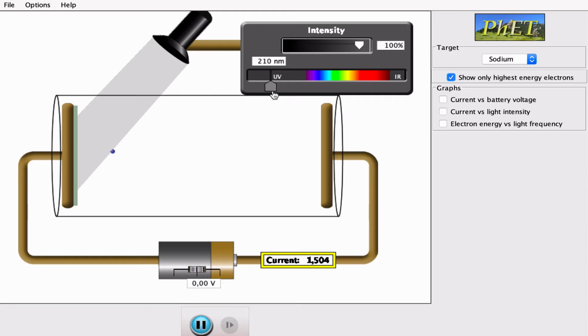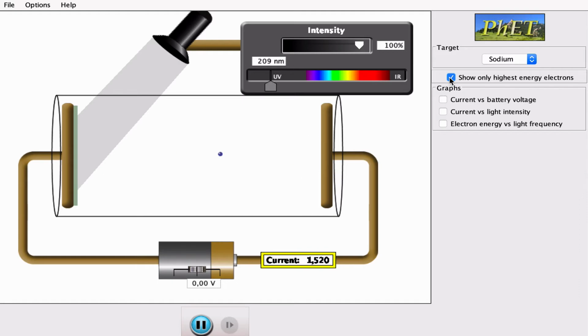Now, it doesn't really matter which wavelength you choose, as long as you choose one where you're getting some electrons off of that plate. So now we can see that this light at this wavelength has a high enough frequency and a high enough energy to produce photoelectrons. And those are the ones with the highest kinetic energy. Now you can see if I click this off, I get all kinds, and some are moving slower and some are moving faster. I want to use only the ones with the highest kinetic energy, and when those start coming off again, they all have the same velocity and the same kinetic energy.